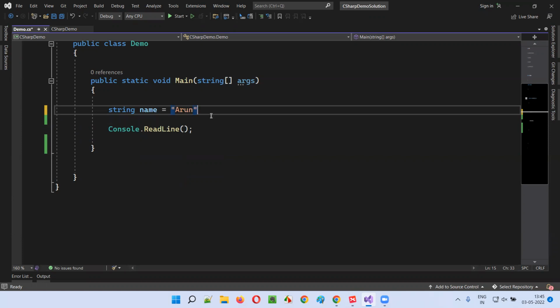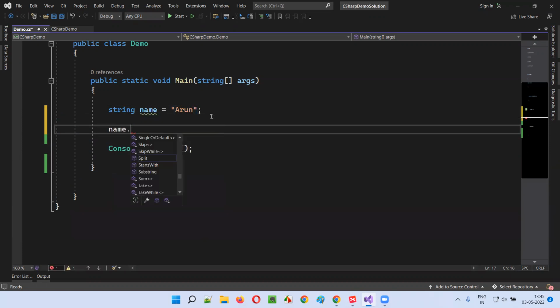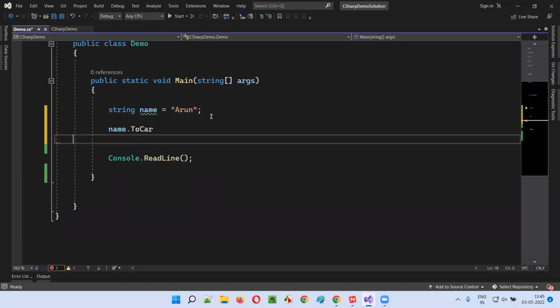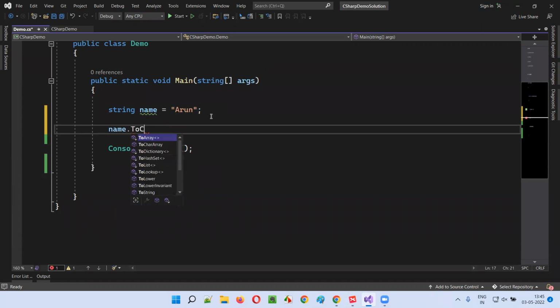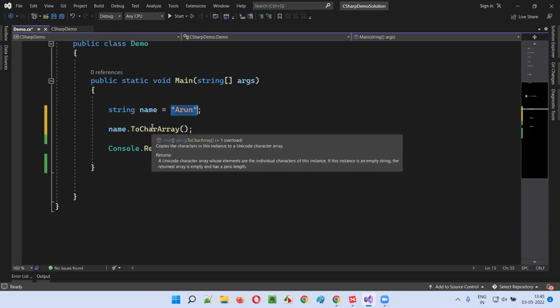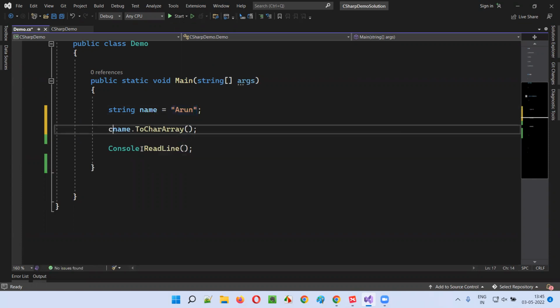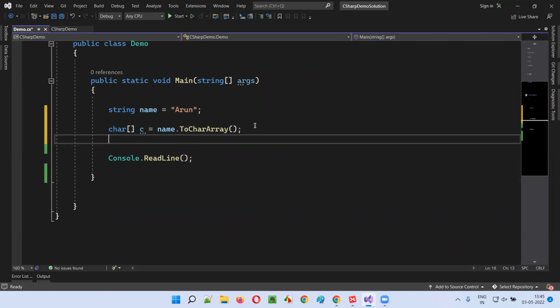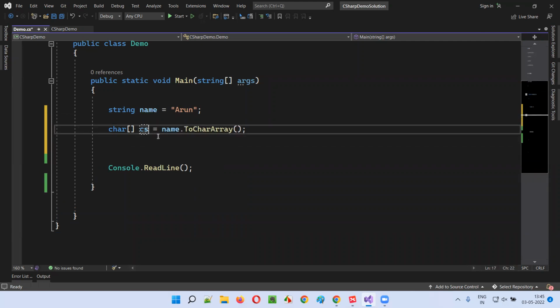There is a predefined method known as the ToCharArray method. Name dot ToCharArray. This method will convert this string into a character array. Hover the mouse over it and you see it will return a char array. char[] characters is equal to that.